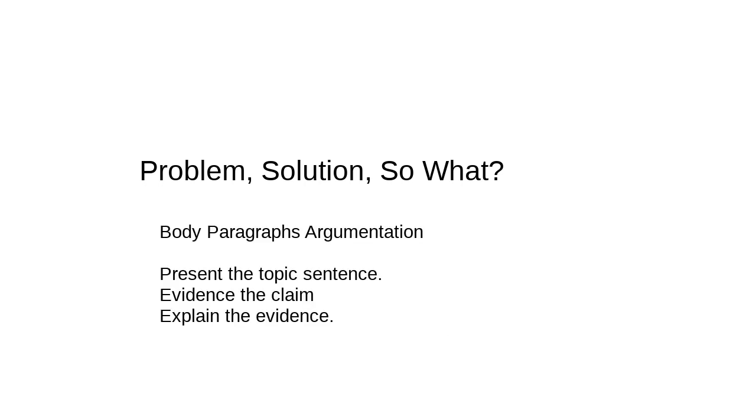All right. So you present the topic sentence. Now that's going to follow problem, solution, so what, but on a more focused scale. So one of the solutions maybe. Then you're going to provide evidence. So you're going to go on Galileo and other databases, and you're going to find scholarly, credible evidence that you can use, using the exemplification strategy, right? That's the providing of evidence and examples to prove your claim. Because it's all about proving claims, putting forth the claim and then providing proof.